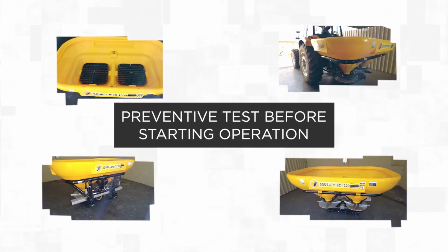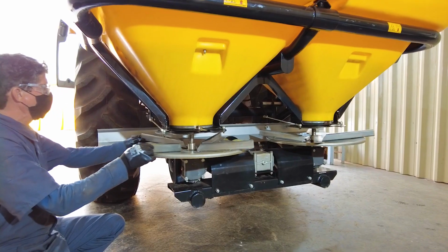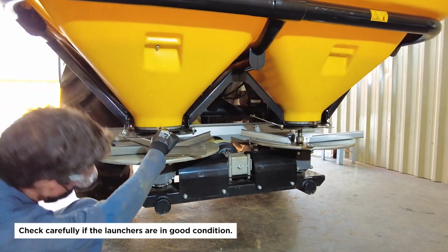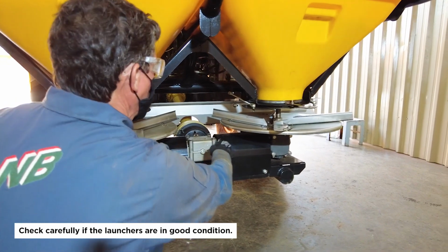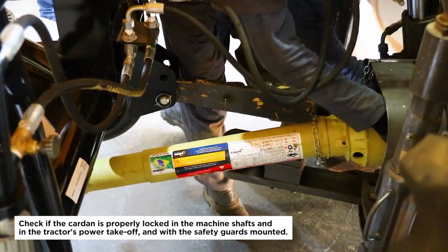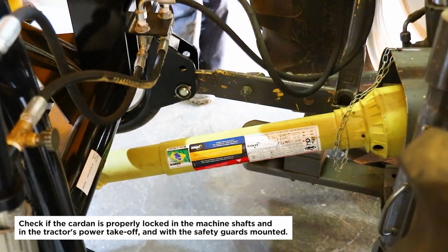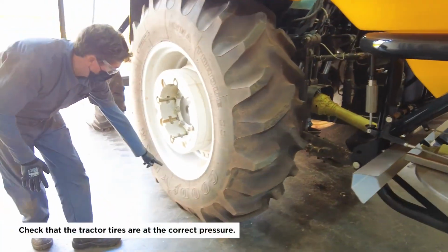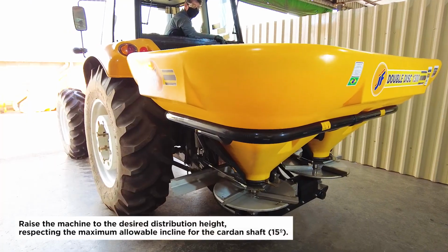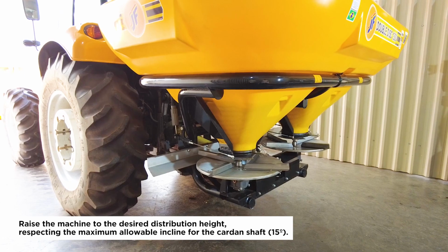Preventive test before starting operation. Check carefully if the launchers are in good condition. Check if the cardan is properly locked in the machine shafts and in the tractor's power takeoff, and with the safety guards mounted. Check that the tractor tires are at the correct pressure. Raise the machine to the desired distribution height, respecting the maximum allowable incline for the cardan shaft, 15 degrees.